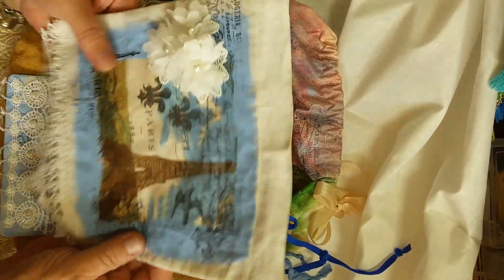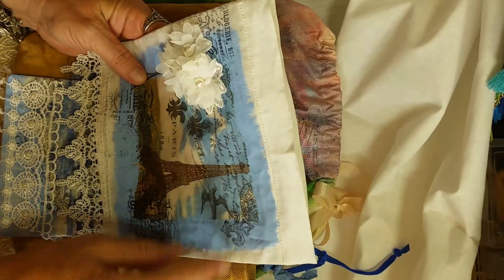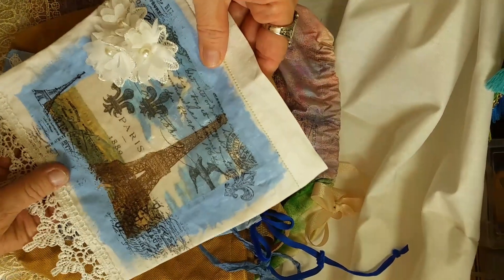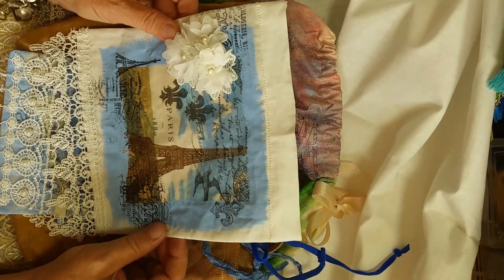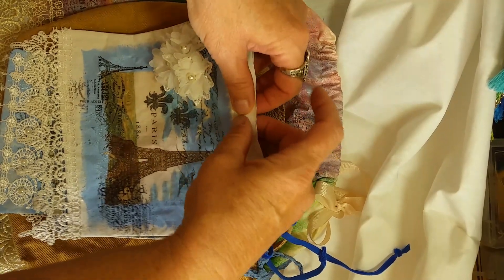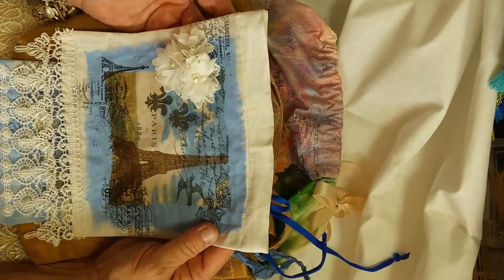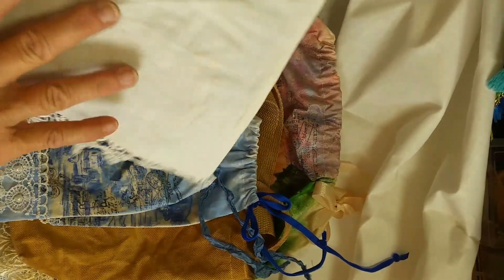These are my little bags that I made the other day — they are just napkins that I've decoupaged onto fabric and made into little bags. This piece is a linen hand towel that I picked up at an estate sale and it looks perfect — just the exact right size. I'm going to put a button or a snap here. I just stamped it and put paint around the edges just like Jeannie did, and added some flowers and lace. They're plain on the back.